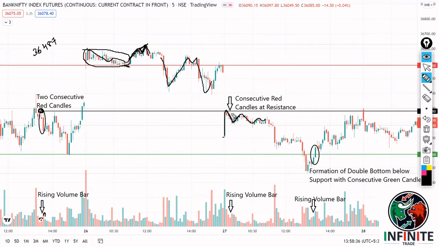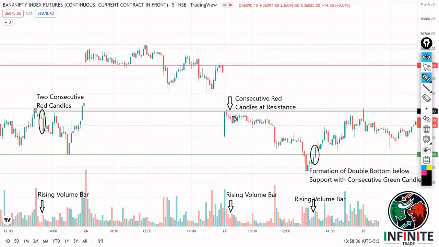So what I normally prefer doing is, so this was a gap down. Whenever there is a significant gap up or gap down, I wait for the market to settle down. Okay, I wait at least about 30 to 45 minutes, or maybe 1 hour also. So once you're convinced and you know that it is not breaking the resistance, you can take a favorable entry. You can enter with a small stop loss, say 20 or 25 points, and wait for a down move. And what happened, with rising volume bars, the market started falling.